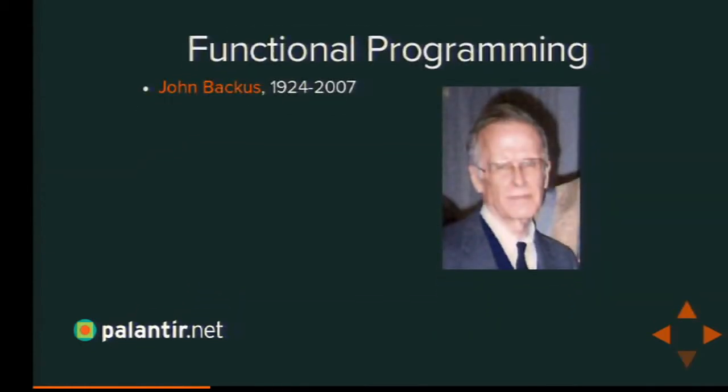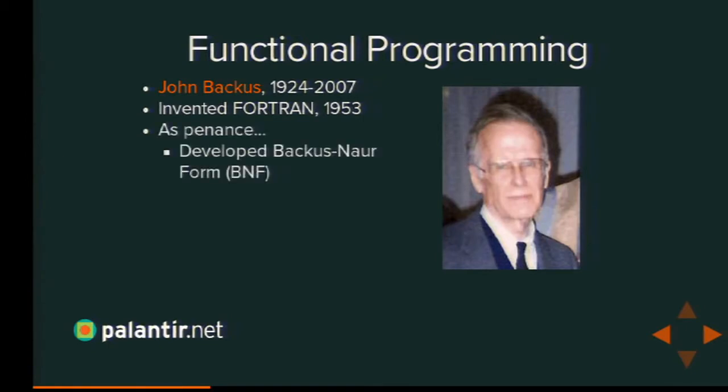Which brings us to our next very smart old mathematician, John Backus. John Backus was, among other things, one of the inventors of the Fortran language, which was actually the first third-generation language that gave you something above assembly to work with. And as penance for writing Fortran, so you got the joke, okay. He went on to help develop Backus-Naur Form. Who's heard of this? BNF or EBNF? Yeah, it's that Backus, which is a standardized way of describing a programming language.